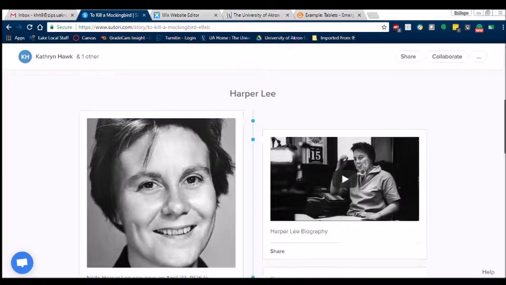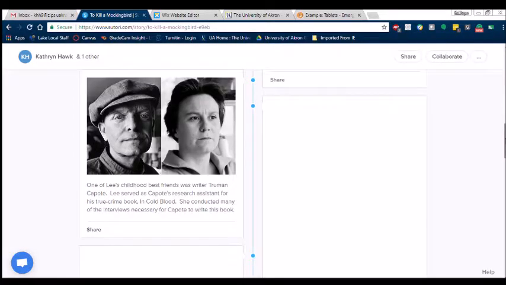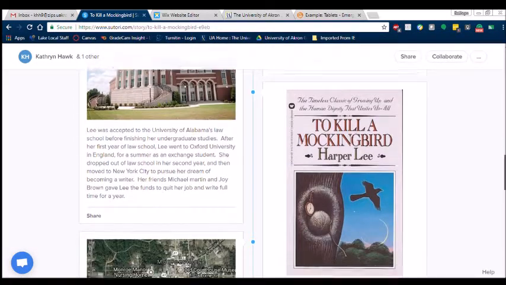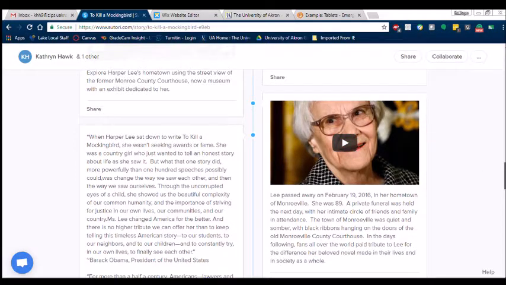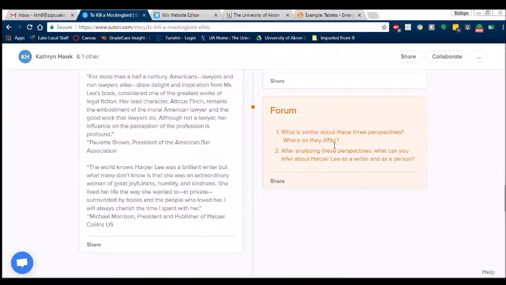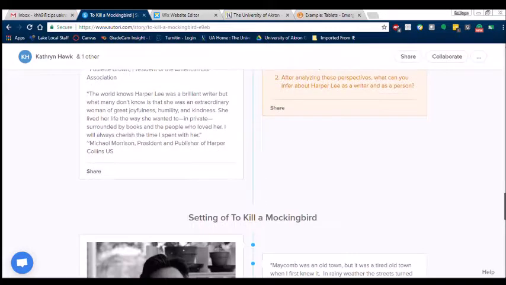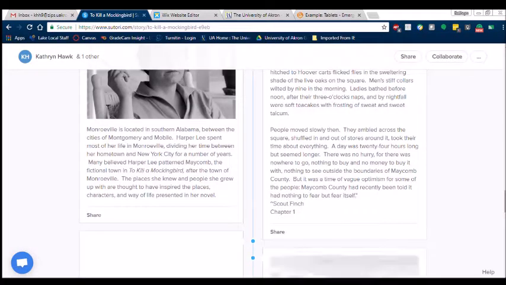The other options that you can embed in here, of course, are pictures. I have a Google Map that I'm going to have the students use to explore the town of Monroe County, or the Monroe County Courthouse, and then a couple other videos, and then the forum questions. Here's how I'm going to do assessments with this particular assignment. As they're reading through the assignments and the selections, they have to answer various questions. And I'll show you how I can access those once we're done with the lesson.